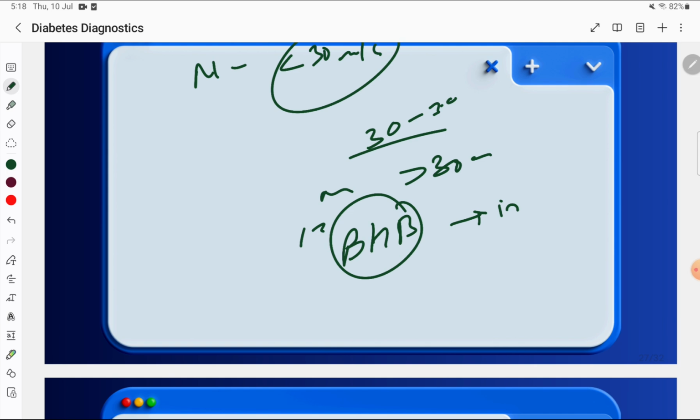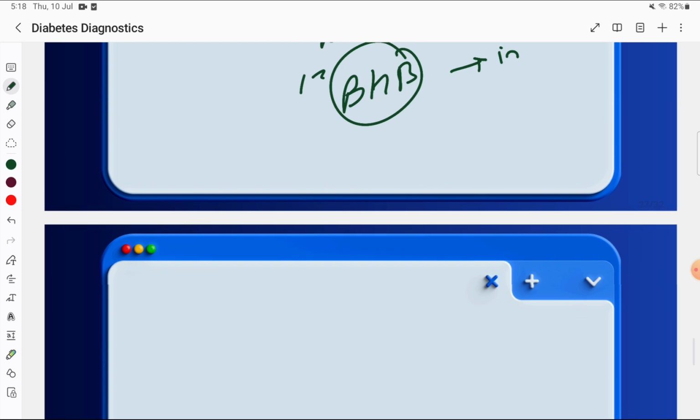And lastly, my friends, we have the plasma glucagon and incretin hormones test. So GLP-1 and GIP, which we have studied in video 1, are altered in diabetes, and it affects insulin secretion. And glucagon often is paradoxically elevated in type 2 diabetes mellitus.